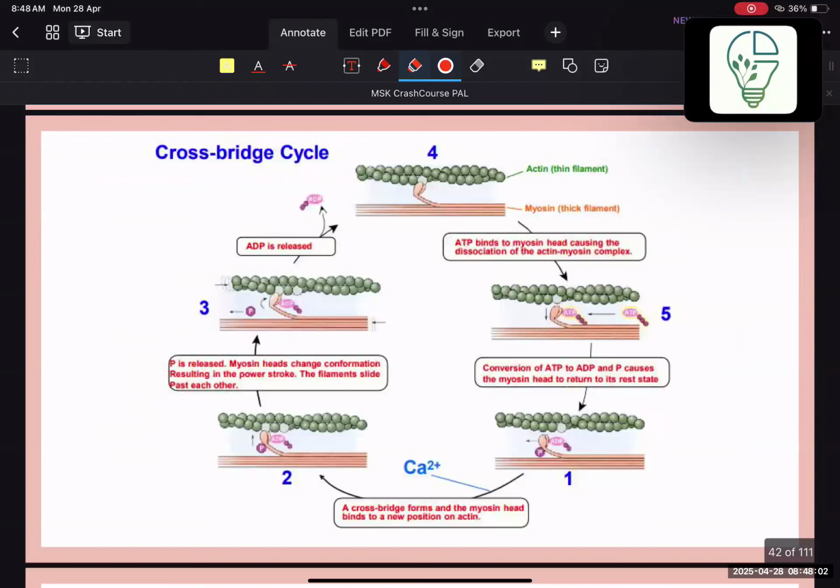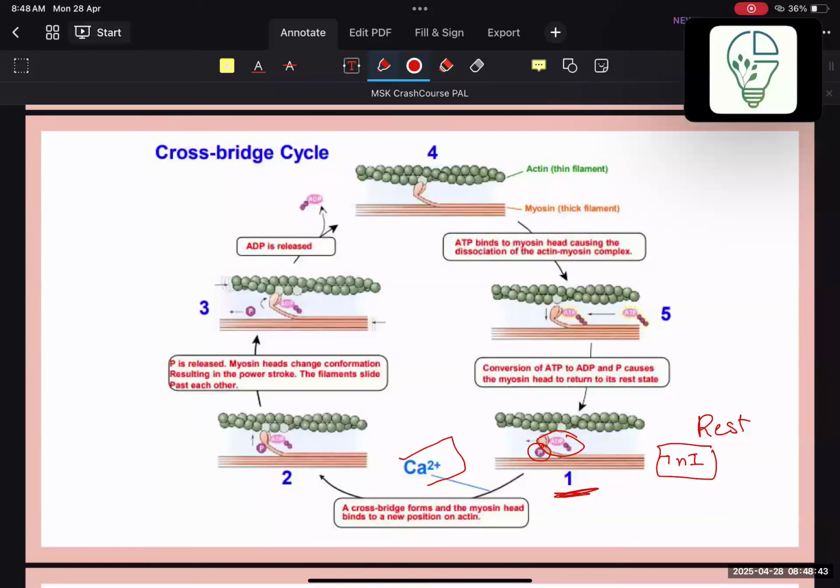So let's go over the steps of cross-bridge cycling again. So let's start with number 1, where we are at rest. At rest, troponin I, TnI, is going to hold the actin very tightly, and this is going to cause the tropomyosin to cover the myosin binding site. Your myosin head is going to have ADP and phosphate attached to it. When your myosin head has ADP and phosphate attached to it, this means that it's ready to bind to the actin. It's just that the actin has the tropomyosin covering the binding site, so you can't cause a cross-bridge cycle.